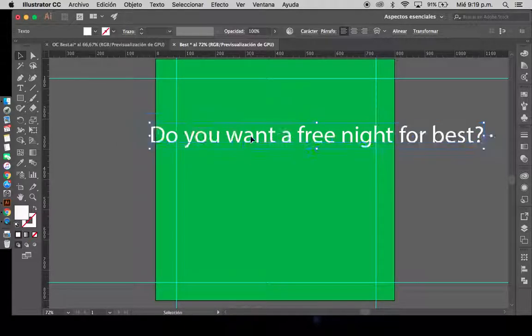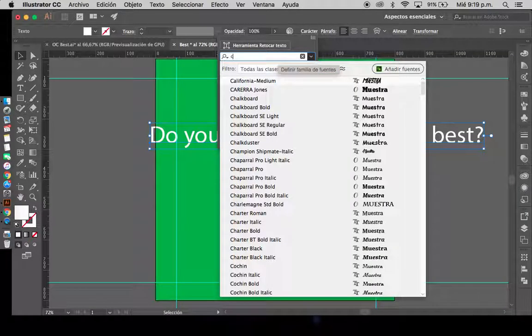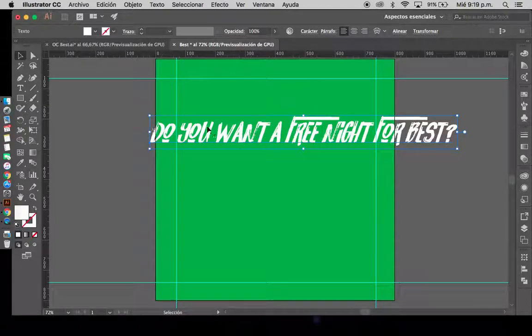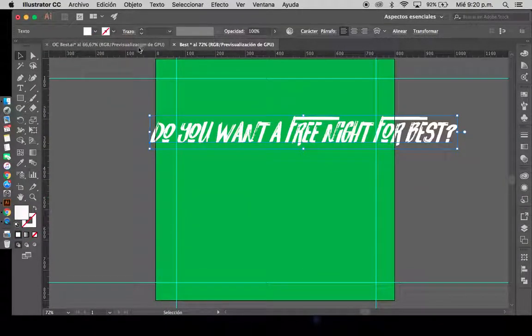Cool. Then how it's going to work, we go to text, that should be up here, around here, and then we search for the typography that we want to use for our composition. So for me, it's going to be California medium. So if you see, it's the same. Now, I want to split the text. So the first part is "do you want?"